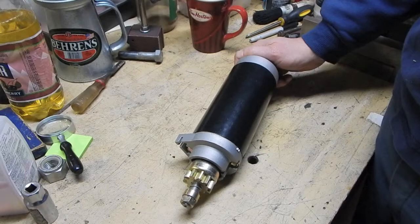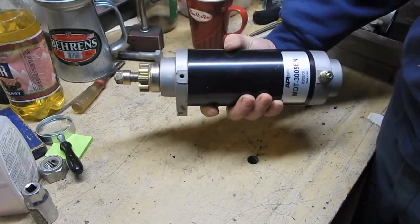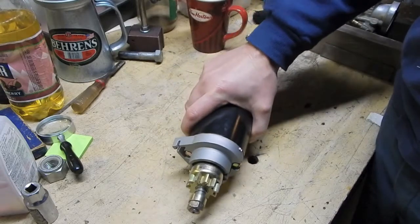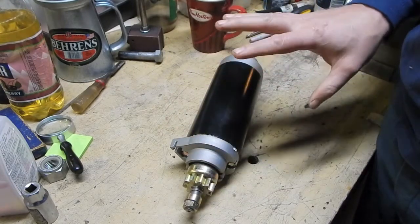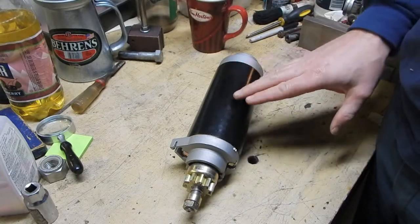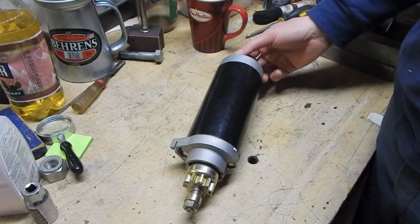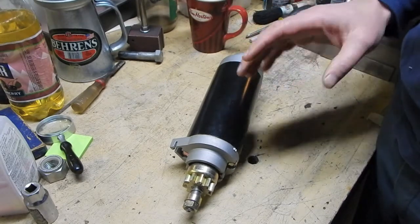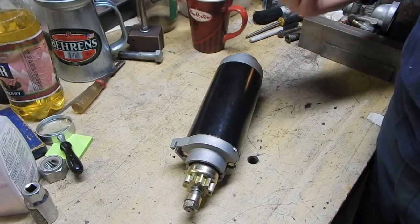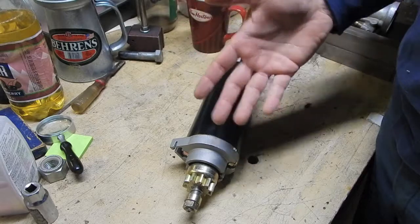Nobody came in for them. The only thing I can surmise is that when you buy a replacement starter, it normally comes with the collars. Either that, or everybody just keeps reusing their original collars. So the only time you're going to be ordering those collars is in a rare situation like mine, where somebody had taken the starter out of this boat motor before I got it, lost the collars, and I inherited the motor with no collars.